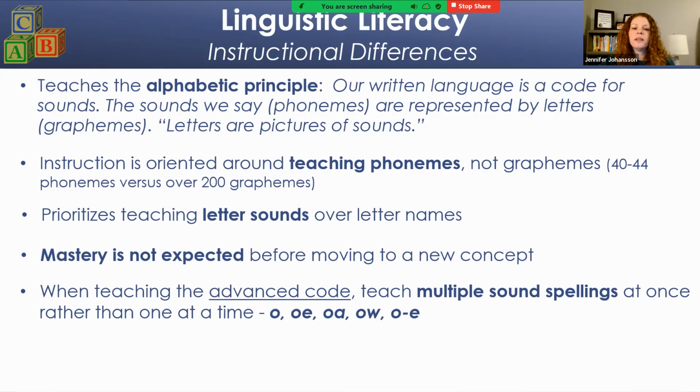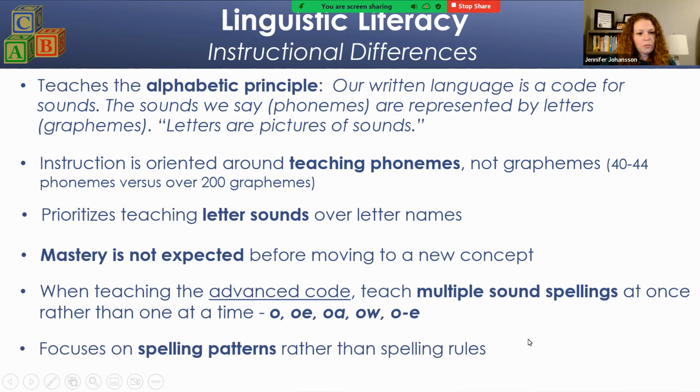And then when we're teaching the advanced code, which we're not actually getting into today, we're teaching multiple sound spellings at once rather than one at a time. The example I gave on the earlier slide is that we have many ways of showing O, and we would actually teach all of those at once. We would not teach one at a time. That's very different from your traditional phonics.